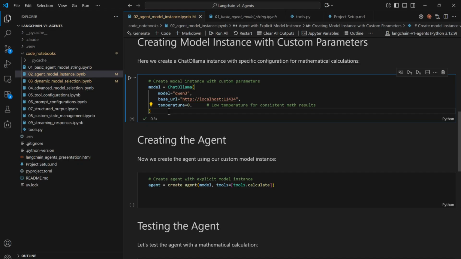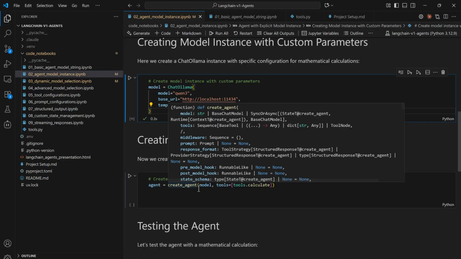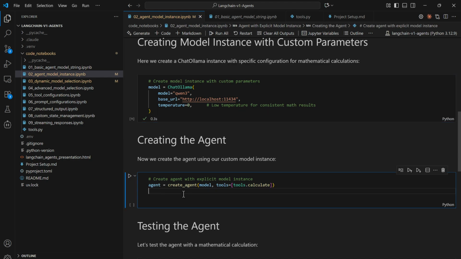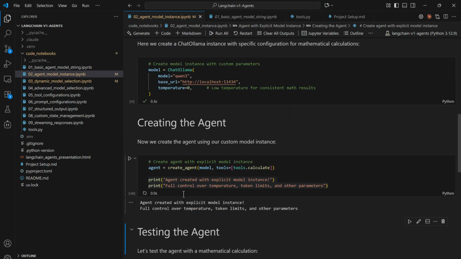So the question is, why are we not giving our prompt here right now? Because you see, we already have a separate lesson for the prompt discussion. So as we move forward in this particular lesson, I'll be showing you various ways to set the prompt. All right, perfect. Now our agent is created here. Let's go ahead and execute this.